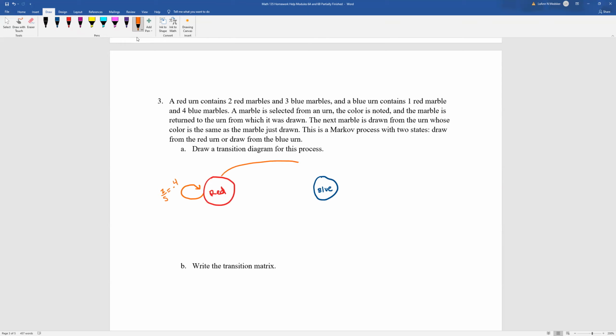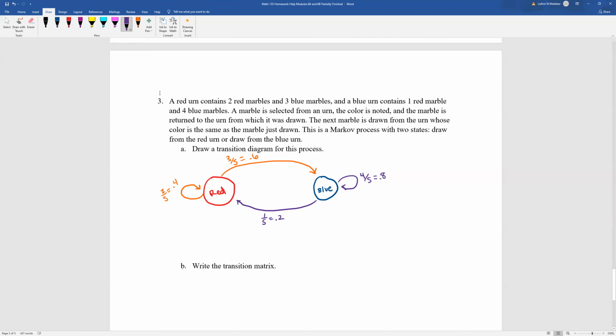Now, there's also a chance I'm going to have to move over and choose from the blue urn next. There are 3 out of 5 blue marbles in the red urn, which is 0.6. Okay. From the blue urn, if I reach into the blue urn, my chances of going back and reaching into the blue urn again has to do with how many blue marbles are in that urn. And that is 4 out of 5, or 0.8. So there's a high chance I'm going to reach back into blue again. And then the chance that I'm going to be in the blue urn and then choose the red urn next? Well, there's only 1 red marble in that urn. So that's going to be a 0.2.